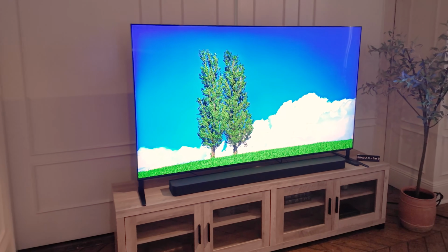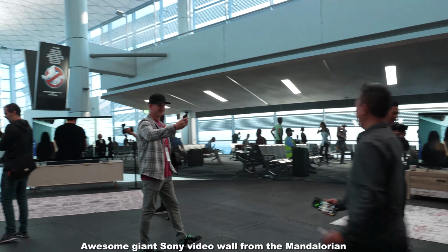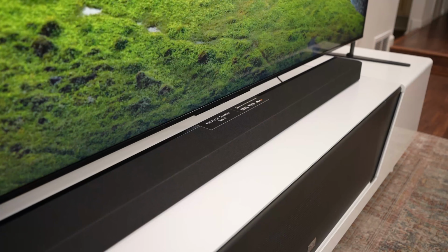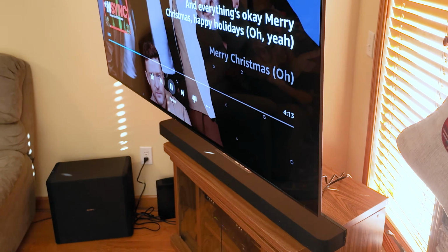I hope you enjoy. So in early 2024, I got to see the Bar 9, the Bar 8, and the Quads up at a Sony event, as well as some of the other TVs. Very cool event where we were able to check out the technology before it came out. But of course, over the year, it takes time to check them out, review them, and find a home for all the products, including sending some of these products to my dad back in Wisconsin. So let's get right into it first.